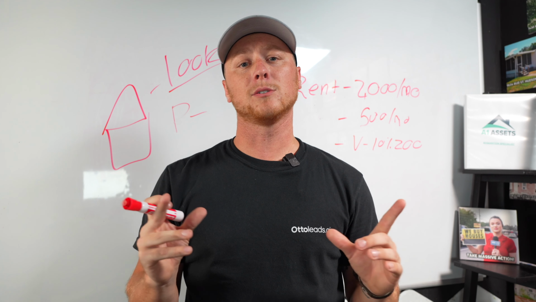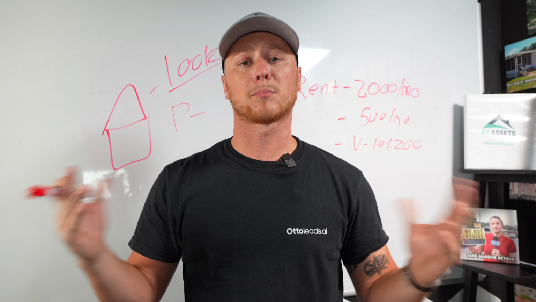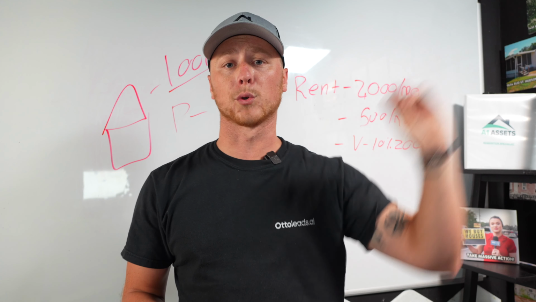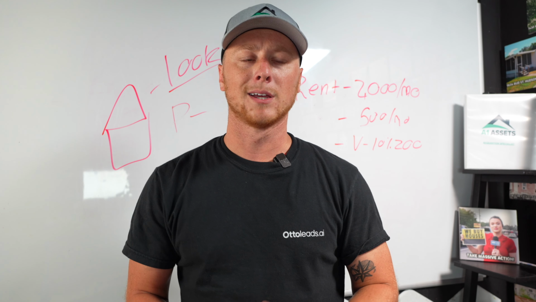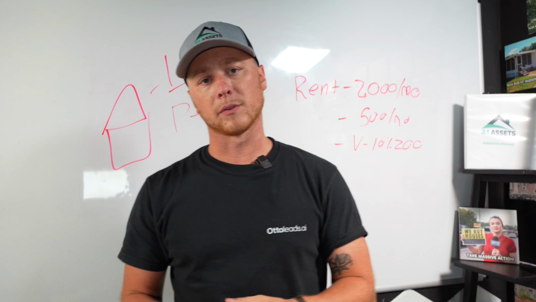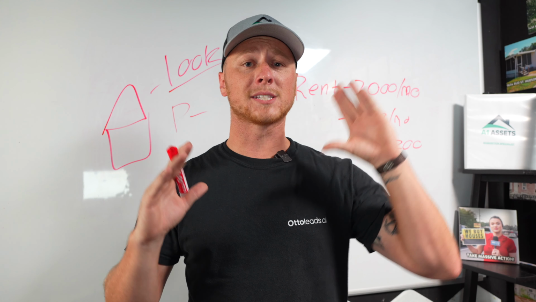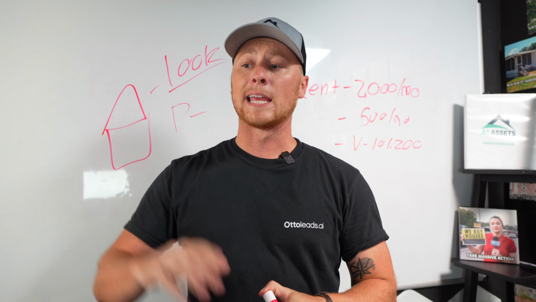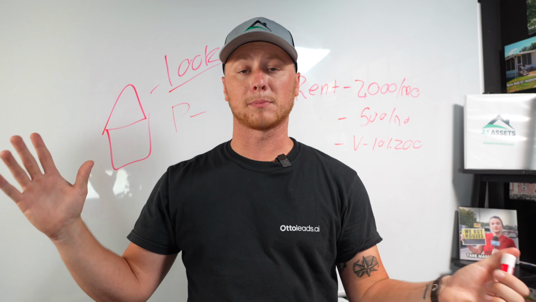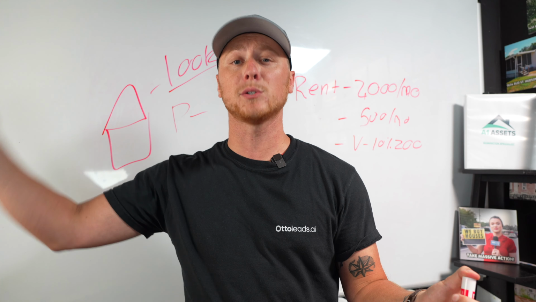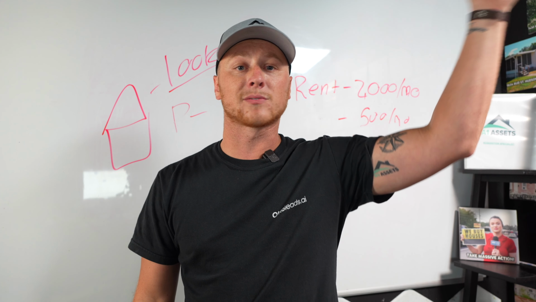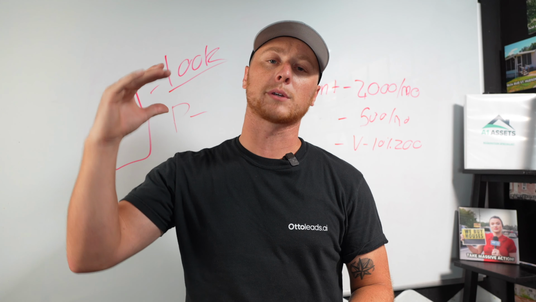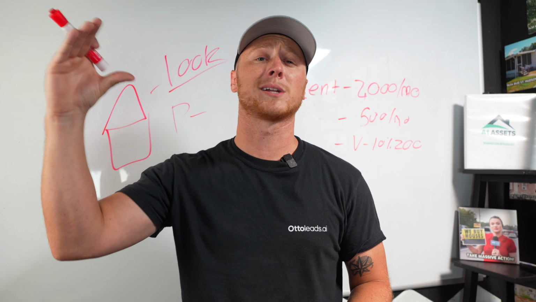Now, what I like to do is you can kind of play with this number depending on the property condition. So if I'm buying a home and it has a brand new roof on it, brand new HVAC system, then I don't really have to be too conservative. And my rule of thumb with that, if it's in good shape, is I'm going to factor in 10% for the capital expenditures. If those bigger expensive items will come due sooner, right? So maybe the roof only has 5-6 years left on it. Maybe the HVAC is 10 plus years old. Then I'm going to increase the percentage and I'm going to factor in probably 20%.